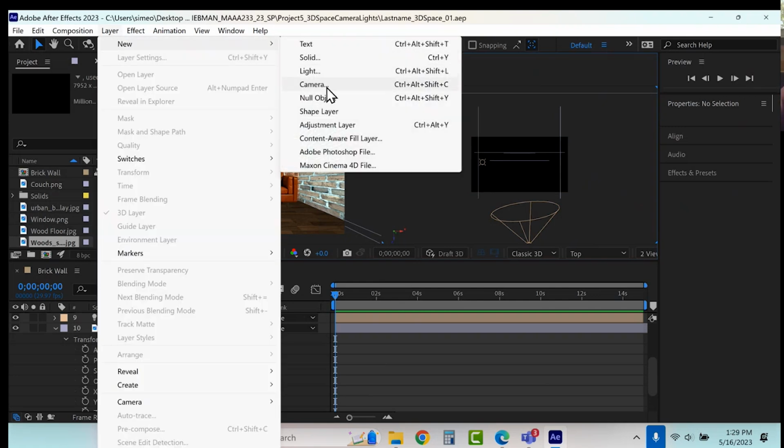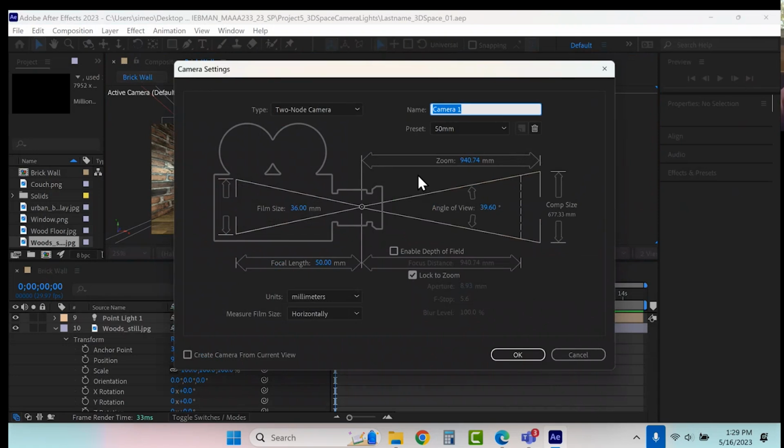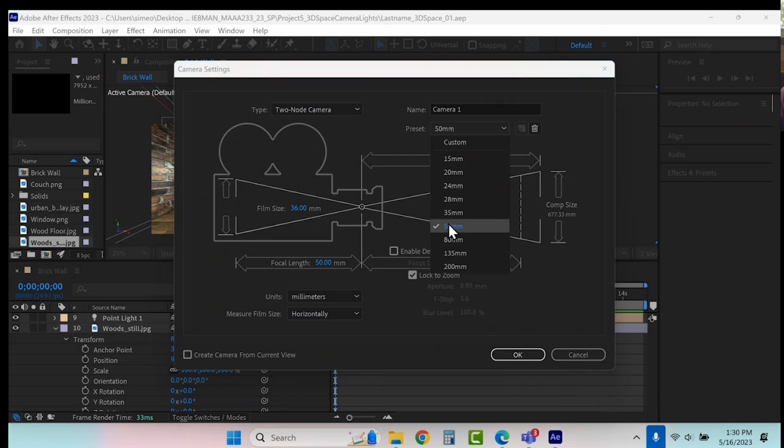Layer, new, camera. Now, this is where we can have some fun because you can see I can make a custom camera. Now, the default is a 50 millimeter. If you don't know about cameras, 50 millimeter pretty much replicates what our eyes do. It's very similar to what you typically get, as opposed to, say, a narrow lens, which is similar to what your phones do, or a fisheye lens, a GoPro, where you get more extreme perspective, as opposed to, say, a telephoto lens, which stacks things up. So instead of a 50, I'm going to take this down to a 24 millimeter, a little bit more of a fisheye lens.